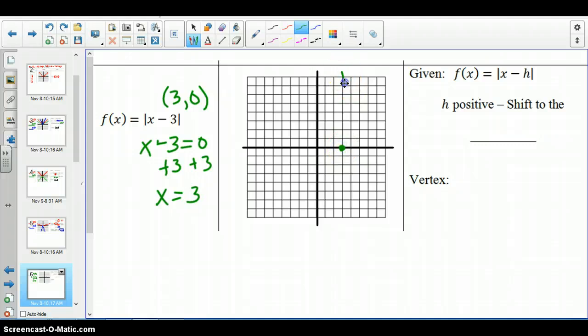Now I'm going to draw a dashed line going straight up and down. This is called my axis of symmetry. Axis of symmetry cuts something directly in half. So the stuff on the left side is going to be the same as the stuff on the right side. So now look out in front of this. It is positive, and there's no number there, so your slope is 1. So up 1 to the right one, up 1 to the left one.